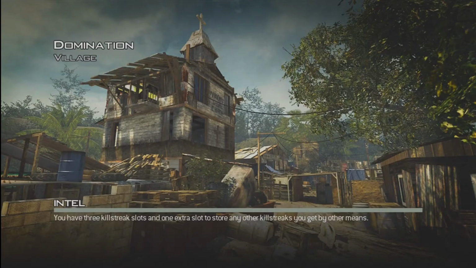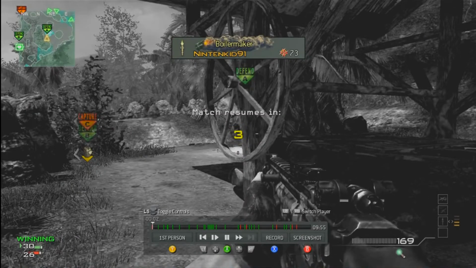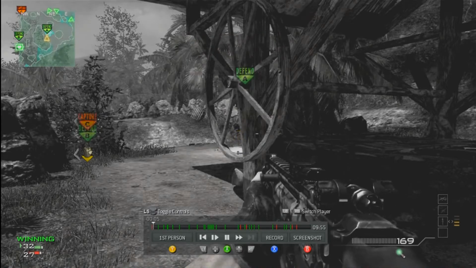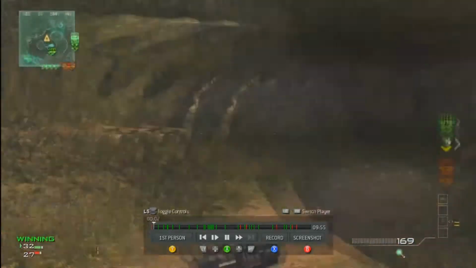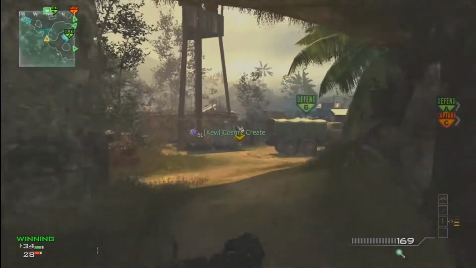We're bringing you a domination game on the map Village today. And we're going to be holding down the B flag for this game most of the time, because the B flag is the bloodbath of all flags on this map.